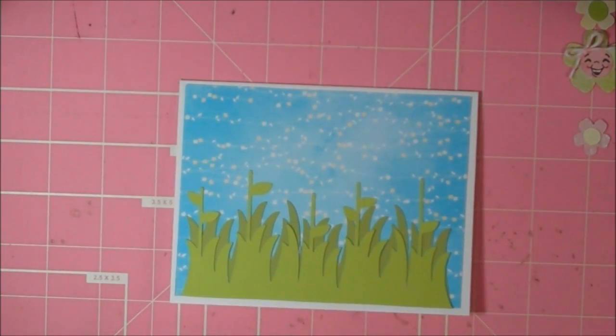Now, I've cut some flowers from the Forever Young cartridge. I've cut the same flower, just different sizes. It is on page 68, and these were sized in my Gypsy. I cut one at 0.7, one at 0.9, two at 1 inch. One of those is going to go on the front, and one of those is going to go on the inside of the card. I cut one at 1.2 and one at 1.3. Okay, and they turned out so darn cute.